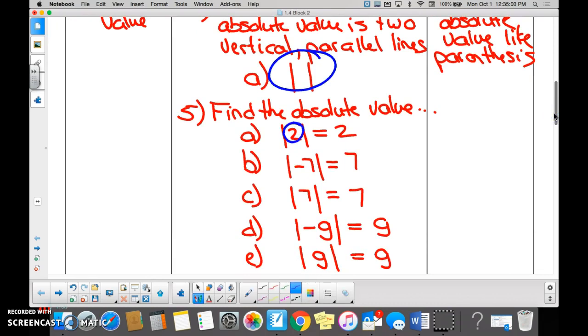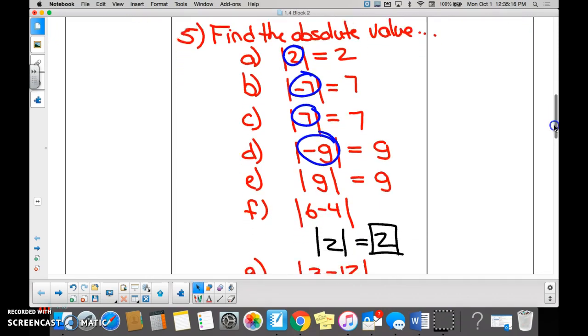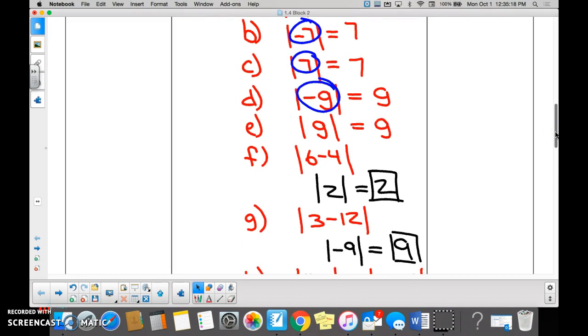find out how far that number is from? 0. So how far is 2 from 0? 2. How far is -7 from 0? 7. How far is 7 from 0? 7. How far is any number that we call -g from 0? G. G is right. You guys are so good. You guys got this.